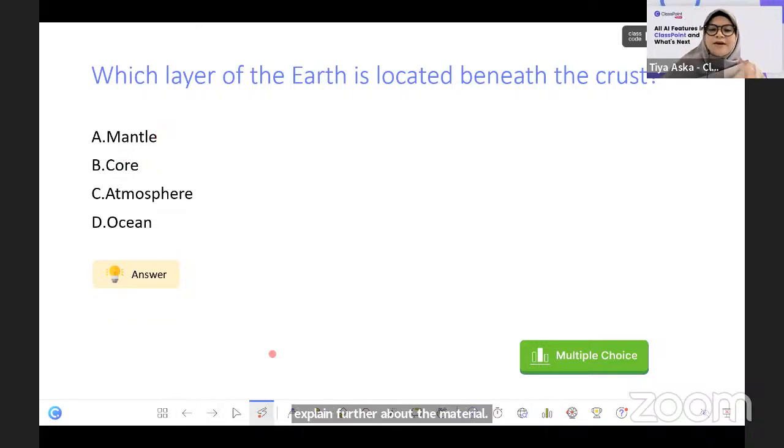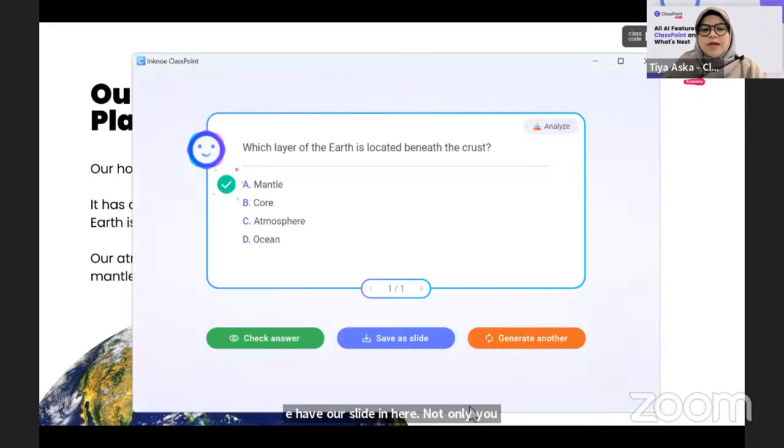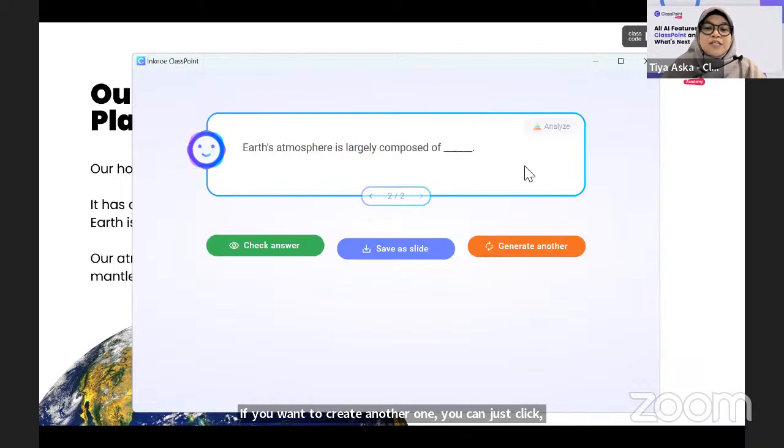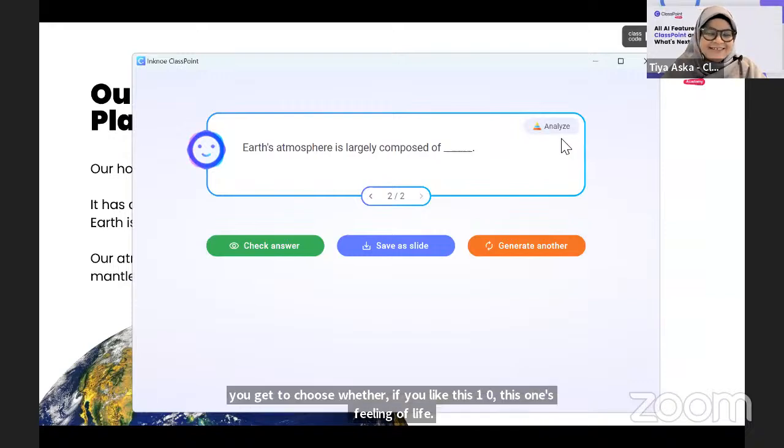I'll go back a bit to the previous slide where we have our slide in here. Not only can you create one question, you actually can create as many as you want. If you want to create another one, you can just click generate another, and you get to choose whether you like this one. Oh, this one's fill in the blanks. The Bloom's taxonomy level is analyzed.